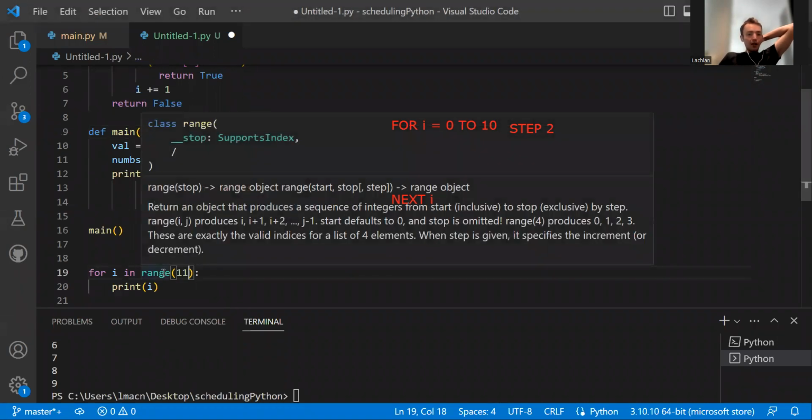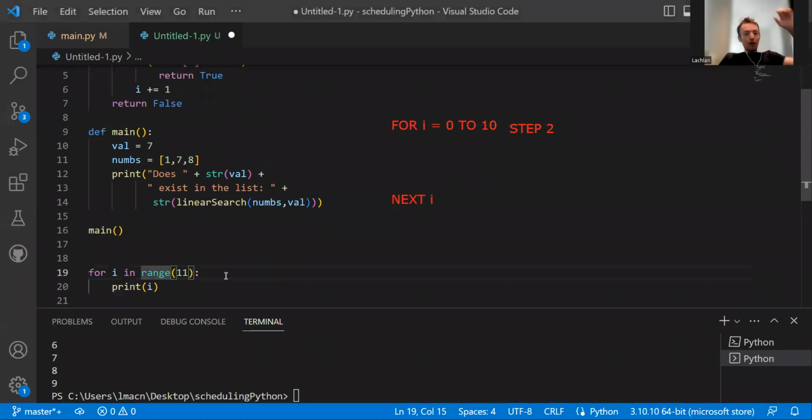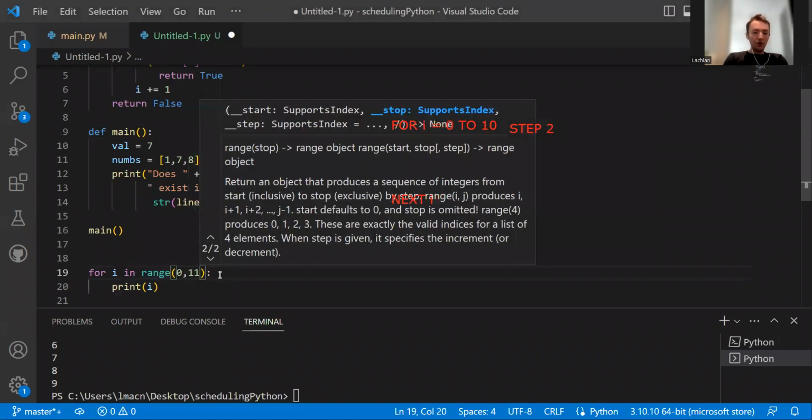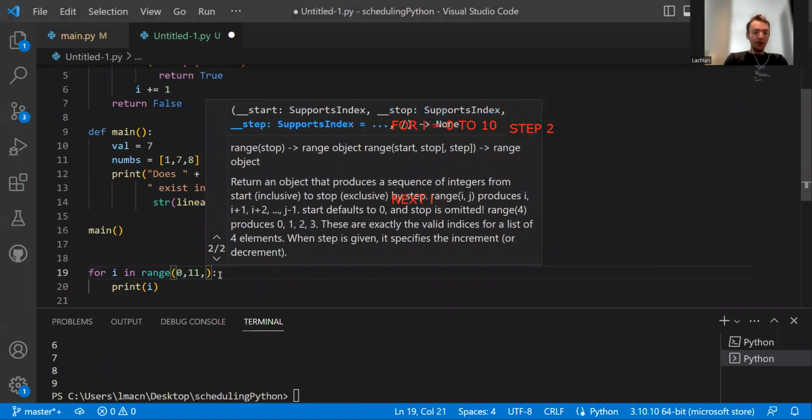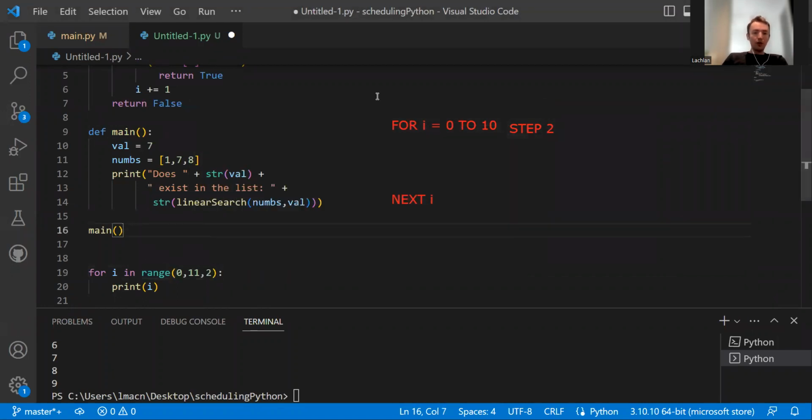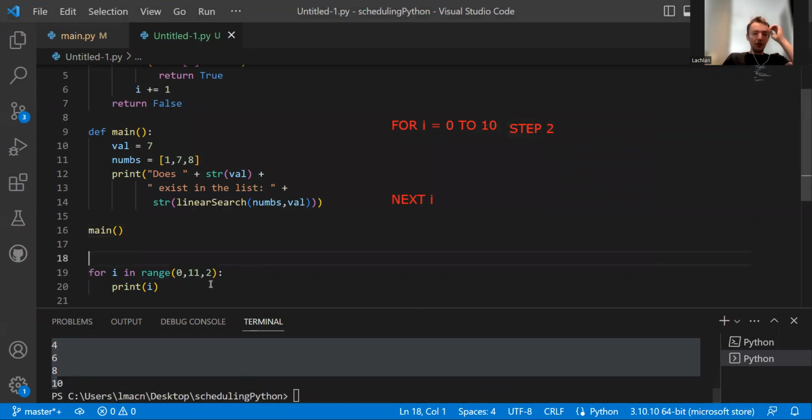To do that here, you'd have to start at 0, finish at 11, and then step by 2. So if we run this, as you can see, it goes 10, 8, 6, 4. So that's how you do that in Python.